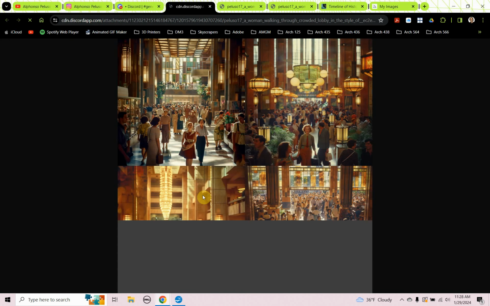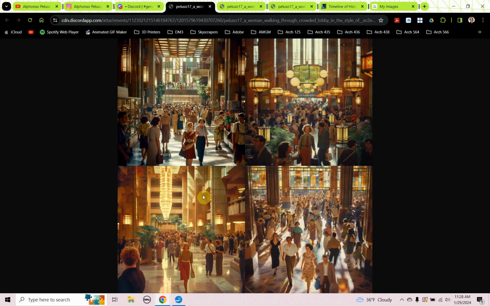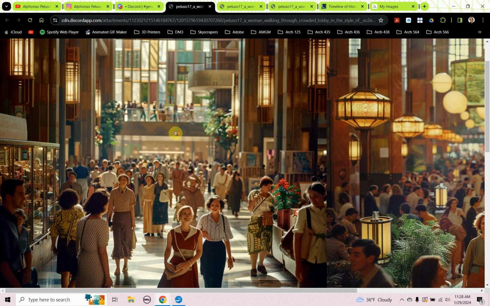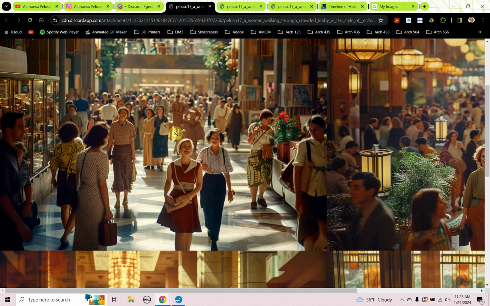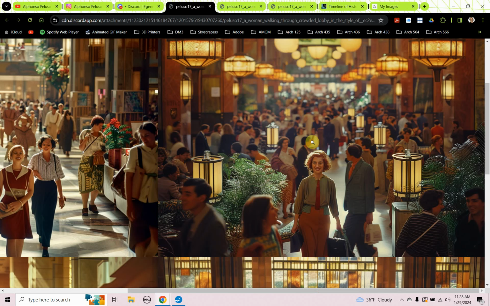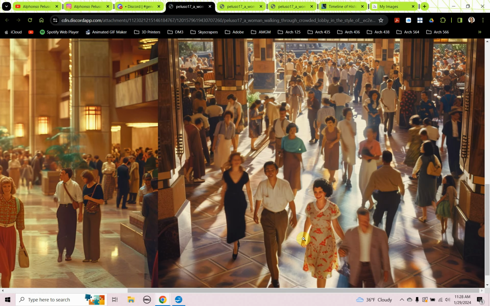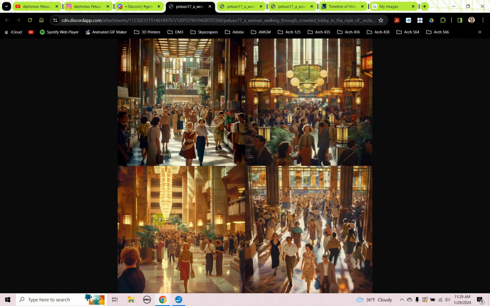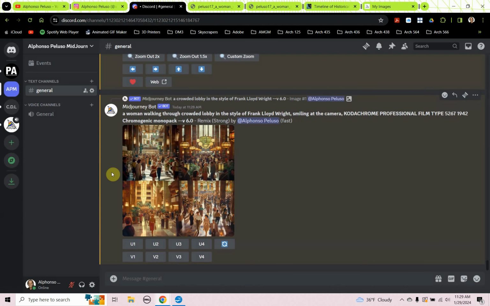It's a little hard to know how much the film type is influencing these, but they definitely changed in style for sure. And some people maybe are not dressed like the 40s, not that I'm an expert, so it might take a few iterations of this. It's interesting that it's having trouble with their faces with these film types. But I think they're really great images. They have this look to them that's just different than what we would expect, because we're so used to looking through the cameras on our phones.